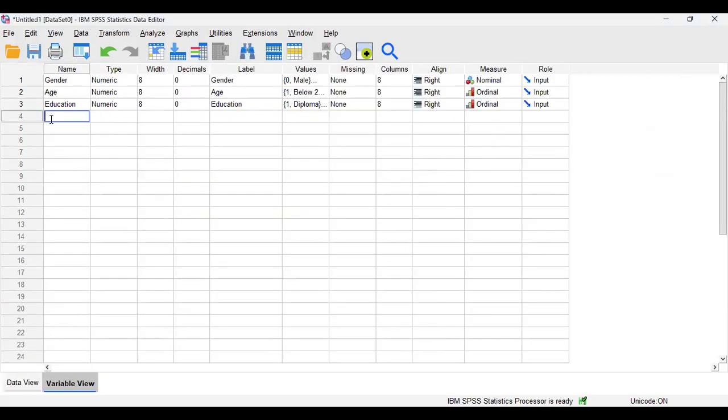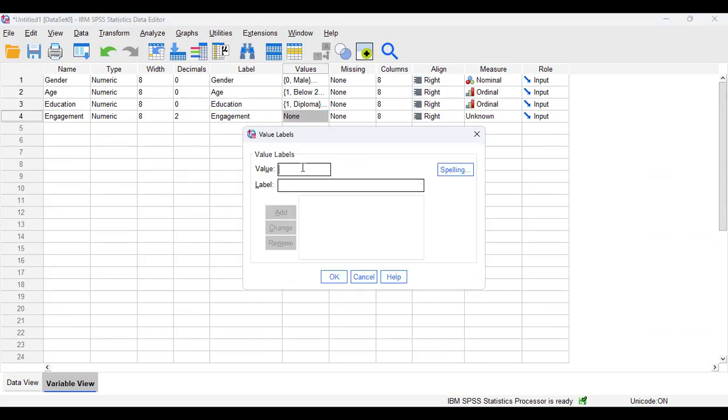Now let's introduce another variable. We need to say engagement, employee engagement. Engagement normally is measured on a 5-point Likert scale ranging from 1 to 5.